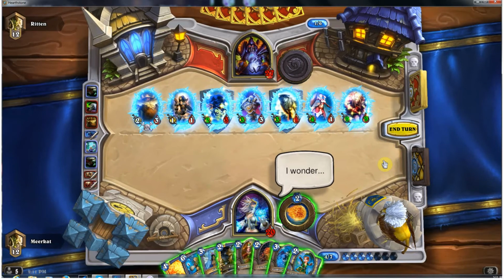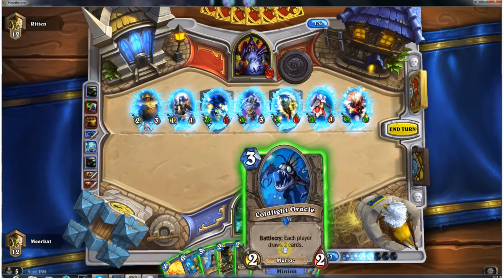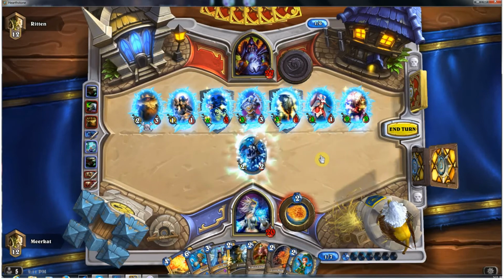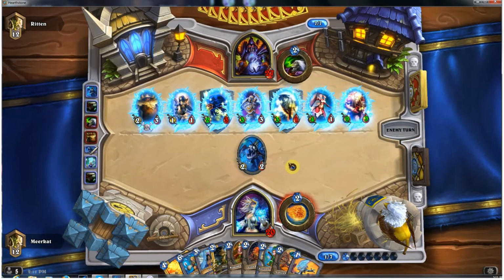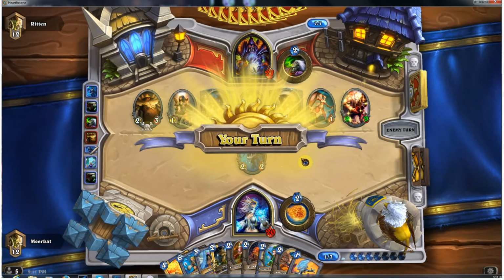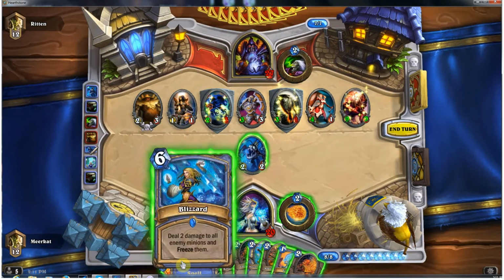I wonder. What's the best move here? What is the best move? Ice Block, not quite yet. Three, six, eight. Let's drop that down. 3, 6, 7, 8, 9. Okay. Another combo card. If he gets himself down to 25, which is very easy that he could. Nope. He just decided to end the turn right then and there. Okay. So let's go ahead and drop down the Blizzard.